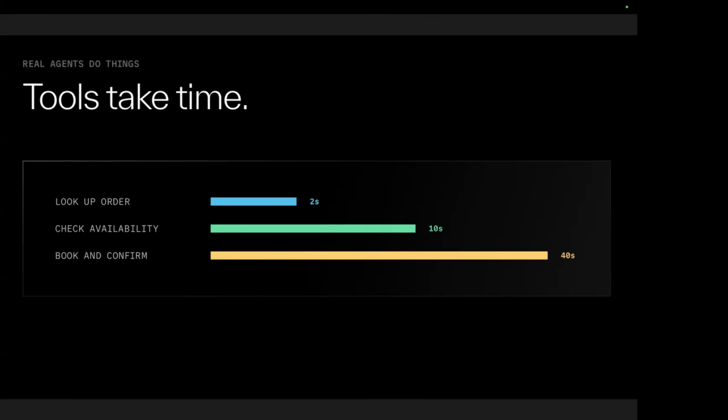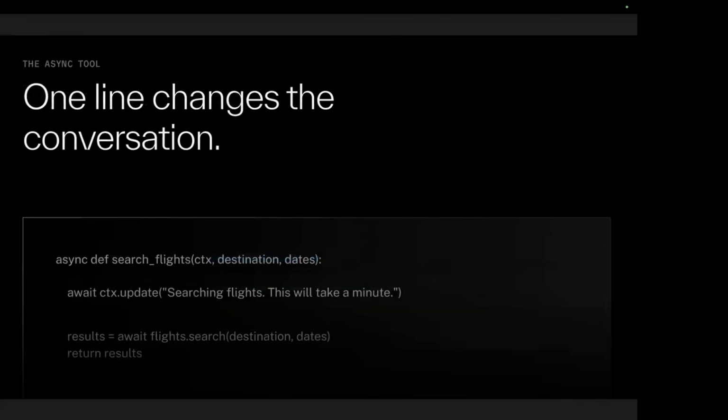They wouldn't freeze while the booking system loads, right? They're going to say, "Give me a sec. I'm pulling that up. I'll be right there. Almost done." Right? So that is human-like behavior. And so why can't the agent just keep talking, keep doing things asynchronously? Well, it can. So here is a code snippet from a LiveKit agent, and there's just one line that makes the difference here.